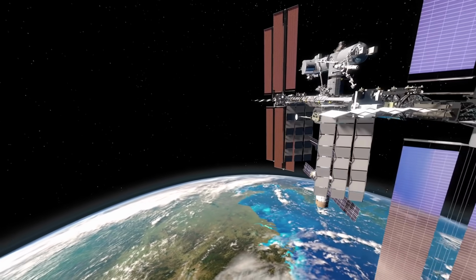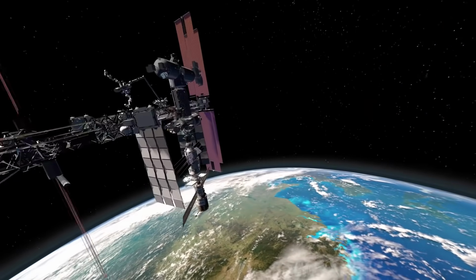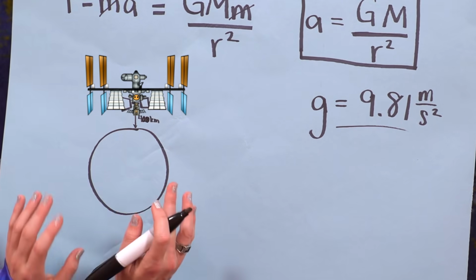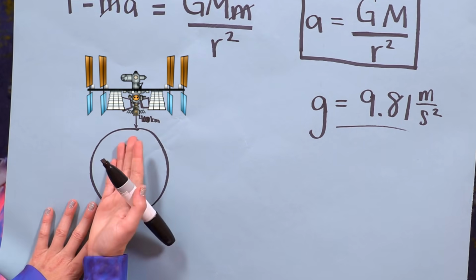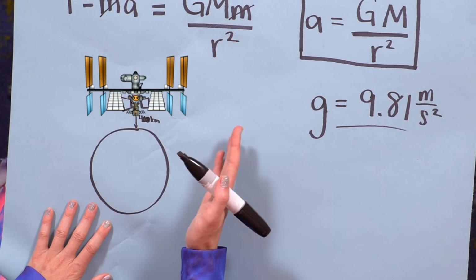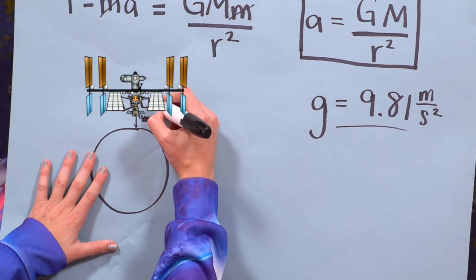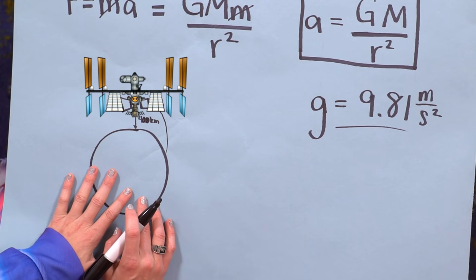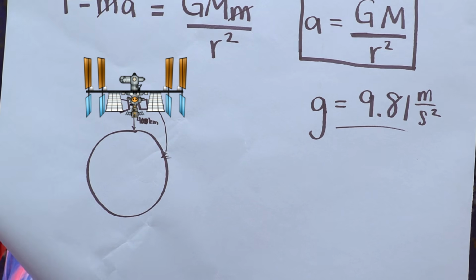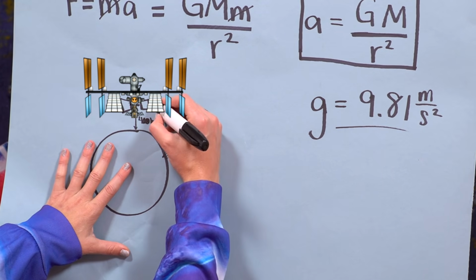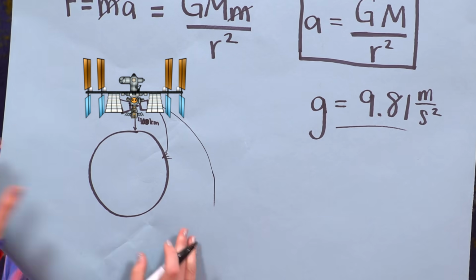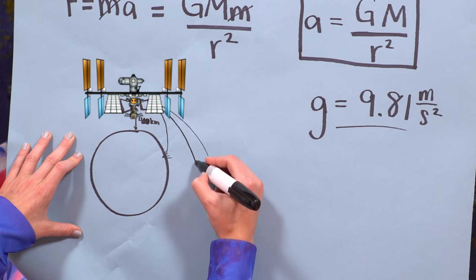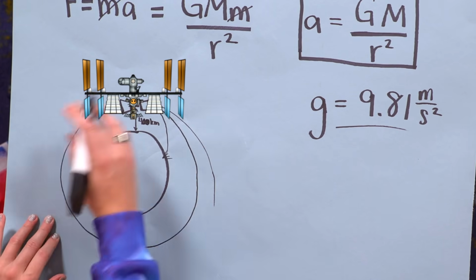Think about the International Space Station. So it's up there at about 400 kilometers above Earth's surface. So let's draw that. Actually, 408 kilometers above Earth's surface. If we had just put it there, it would fall straight down. But if we gave it a sideways velocity, well, it might fall in that parabolic shape that we learned about in our ballistic motion episode. If we give it a massive, huge sideways velocity, then it might fly off of Earth and out into space and never come back. But with a just right amount of huge sideways velocity, it'll fall around Earth and keep missing. And that's how you get orbit.